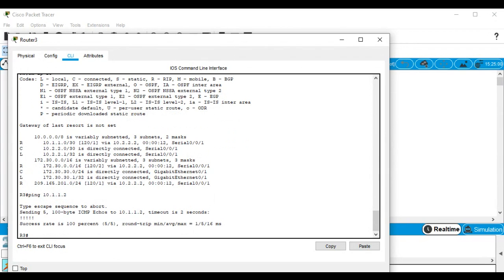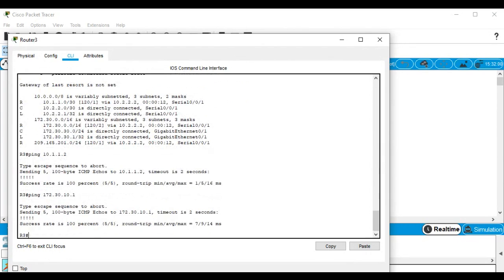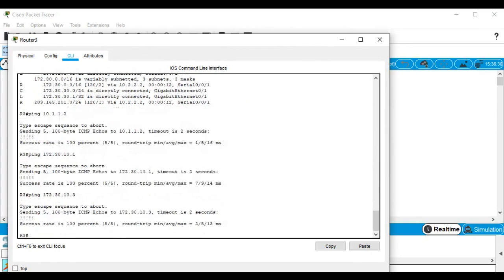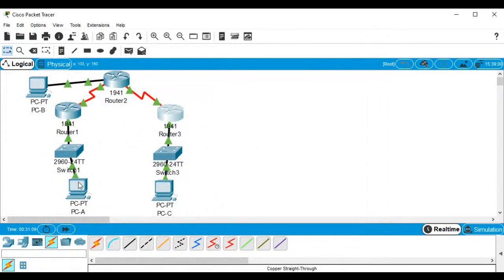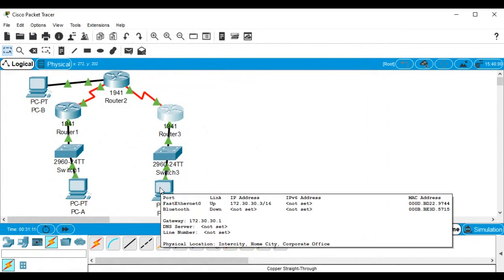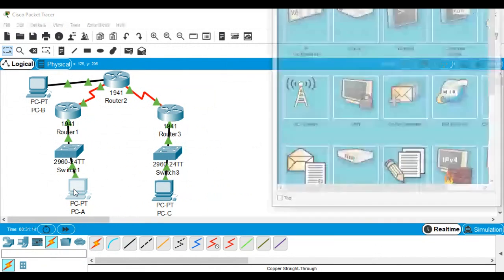All right. I'm going to go even further. I'm going to go to the Ethernet port of R1. That's getting a ways away from me. So R1's gigabit port is 172.30.10.1. Quickly, it works. Hey, what about my host machine? Can I ping that address? Well, I can do this way. It was 10.3. It works. Okay, let's go to the host machine. Let's do the acid test here. Can PCA ping PCB? Can PCC ping PCA?